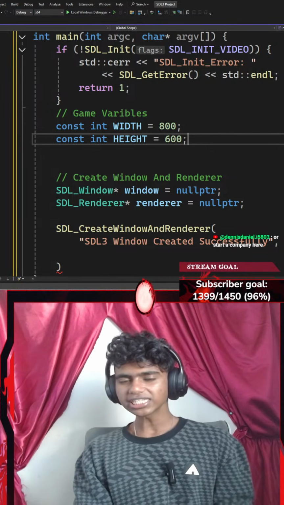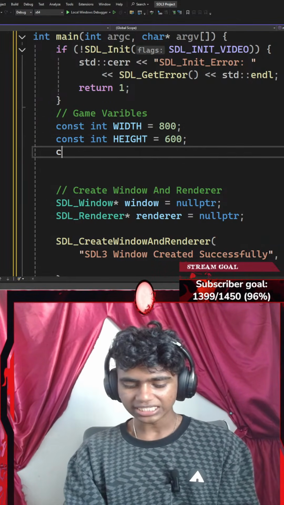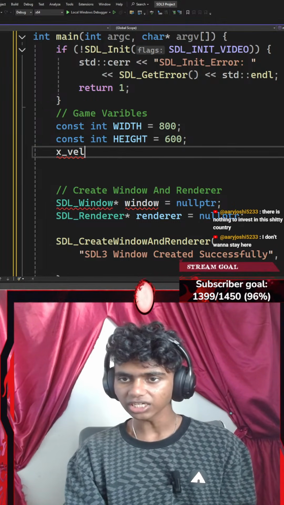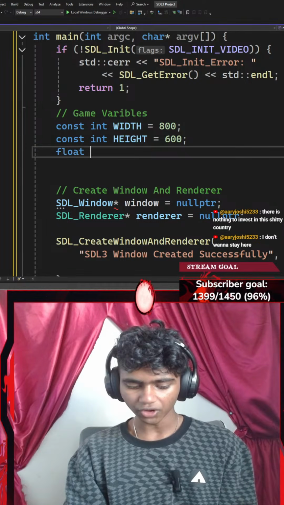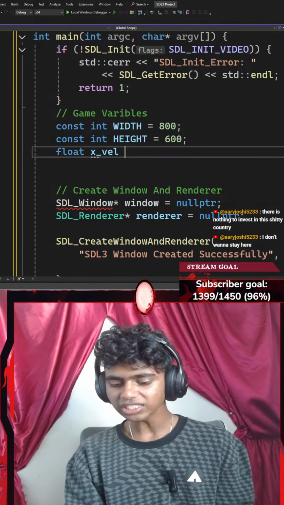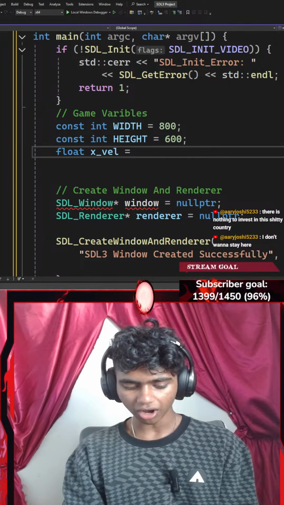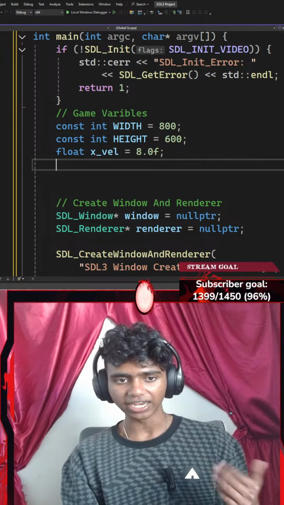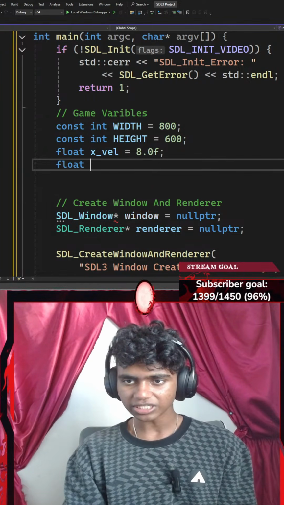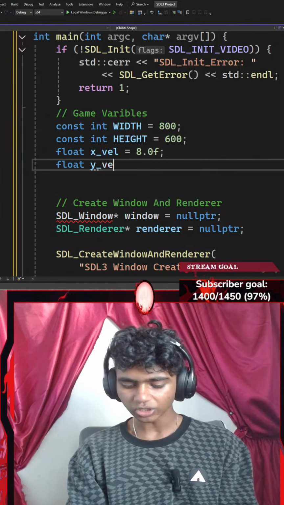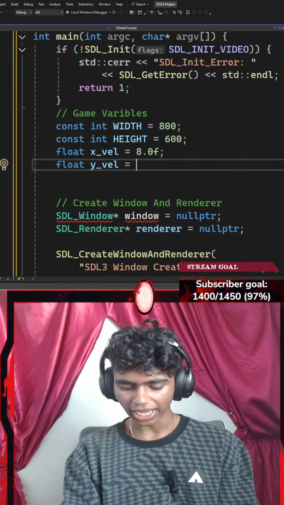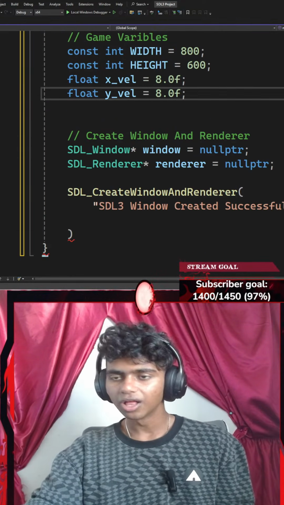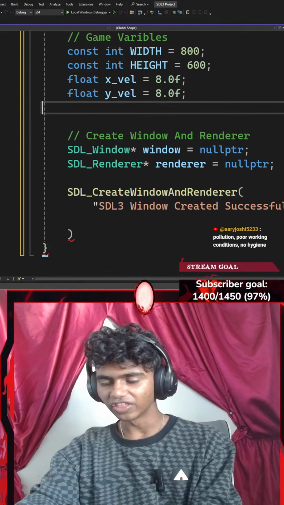Okay, and then honestly, since I am going to be moving stuff, I might have to create x-axis velocity and y-axis velocity as well. So I'll go with something like x_axis_velocity. Let's change that to a floating point number of x_axis_velocity that equals something like, honestly, 8 pixels per frame. So I'll go with 8.0f ending with a semicolon. And then I'll go with a floating point of y_axis_velocity, which equals 8.0f as well, ending with a semicolon. Okay, perfect. Let's go ahead and end this with a semicolon.